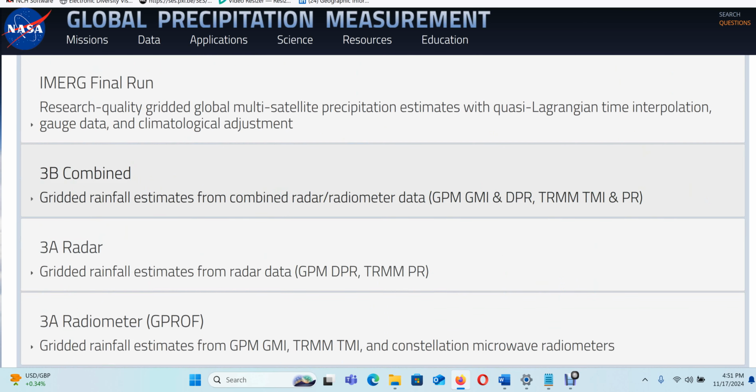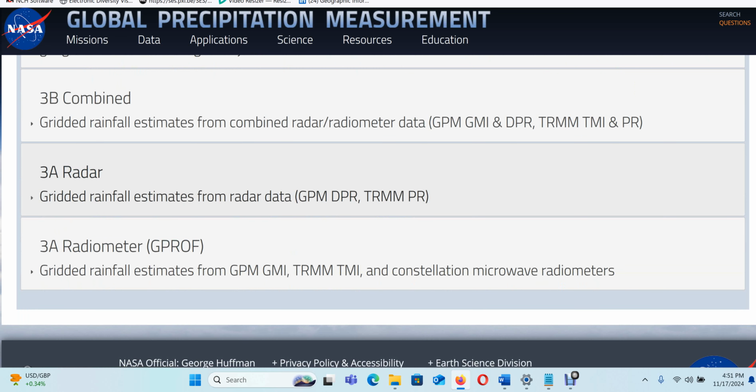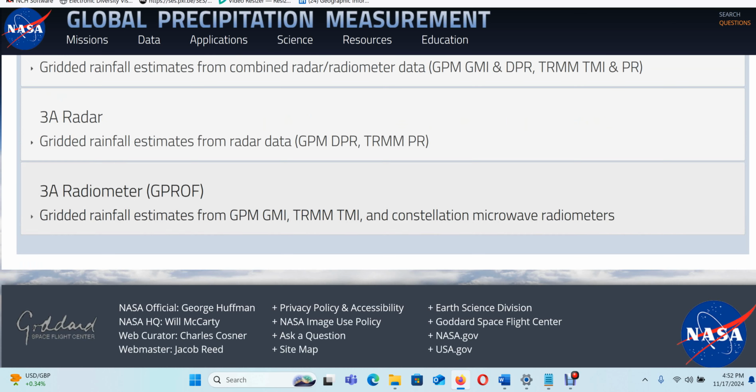Then the 3B combined is gridded rainfall estimates from combined radar and radiometer data. Then the 3A radar is gridded rainfall estimates from radar data. And the final one is gridded rainfall estimates from radiometers, like GPM GMI, TRMM TMI, and constellation microwave radiometers.